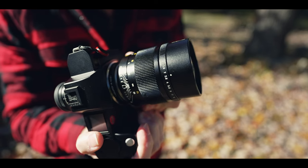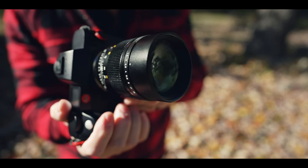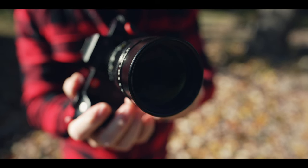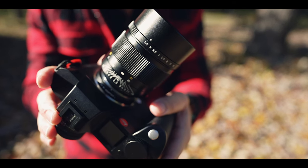I know I don't, and even if I had the money, I don't think I would or could. I mean, it's tempting when you're using it and seeing those beautiful shots, but 90mm is not a common focal length for most people. Some people love it, but most people stick in the 35 and 50 range. So 90mm is really a good portrait lens. That's usually what they are used for.